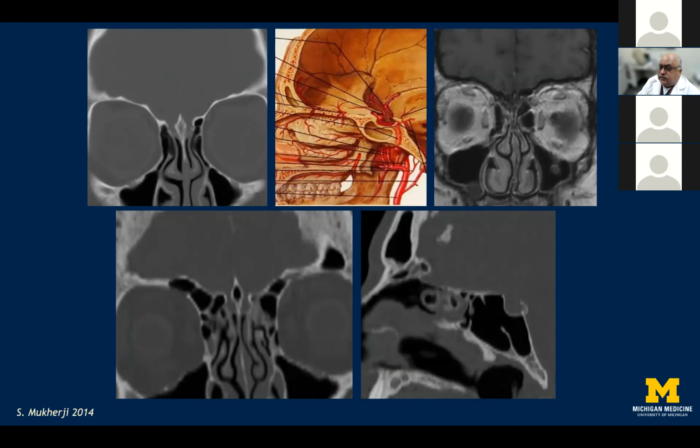Here are some examples of the variations one can encounter. And just to recapitulate the structures, the cribriform plate is a vertically oriented osseous structure, which sometimes can be pneumatized. And on either side of the cribriform plate, we have the depressions of the olfactory grooves. At the most dependent portions of the olfactory grooves are the foramina for the olfactory nerves in the cribriform plate. And the roof of the ethmoid sinus more laterally is called the fovea ethmoidalis.